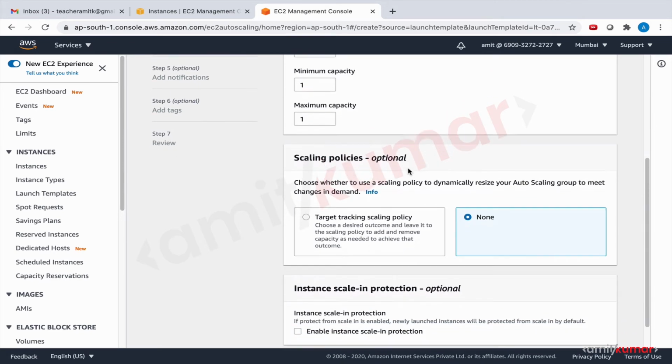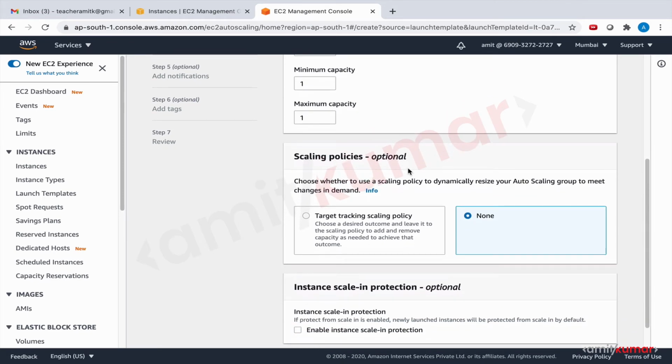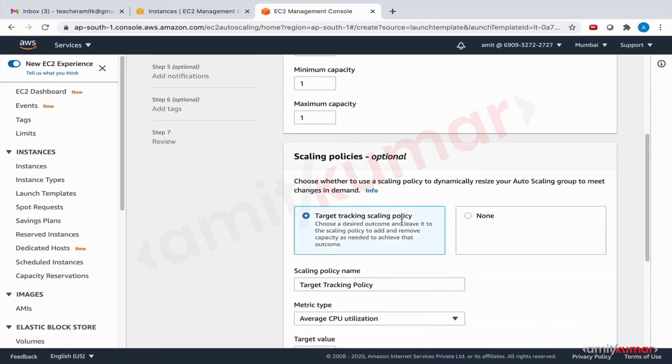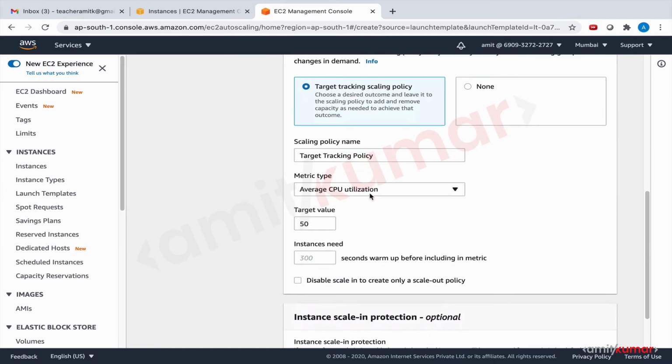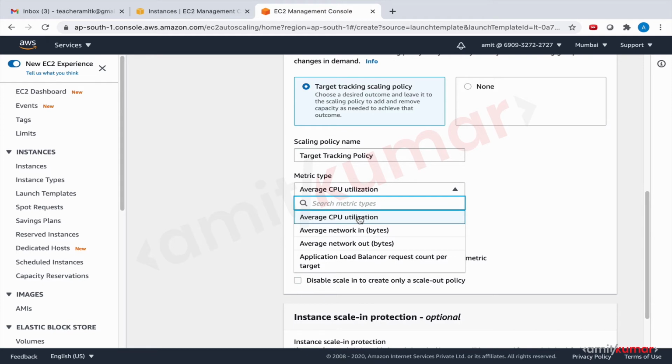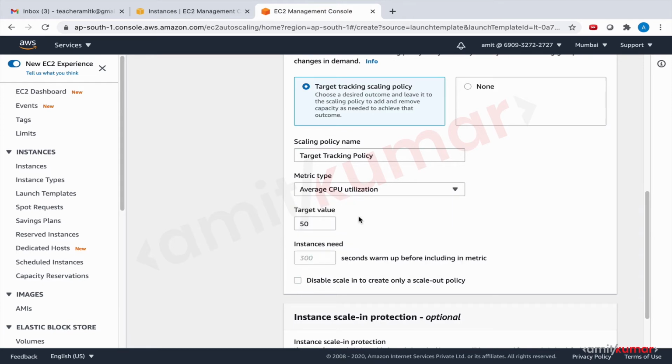Scaling policies. If you remember the conceptual walkthrough, so we can actually have a scaling policy wherein average CPU utilization is being tracked by some sort of alarm. If we opt this, then alarm will be created. And a target value is the threshold value. And if it goes beyond that, then the auto scaling group, which is reading from the scaling policy, will actually create one instance.